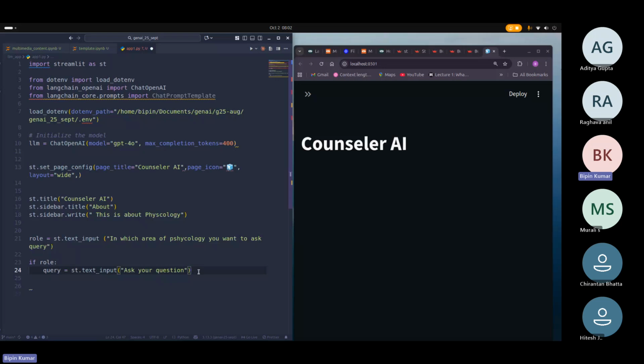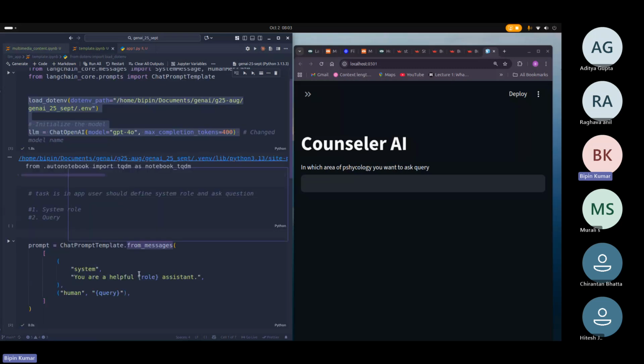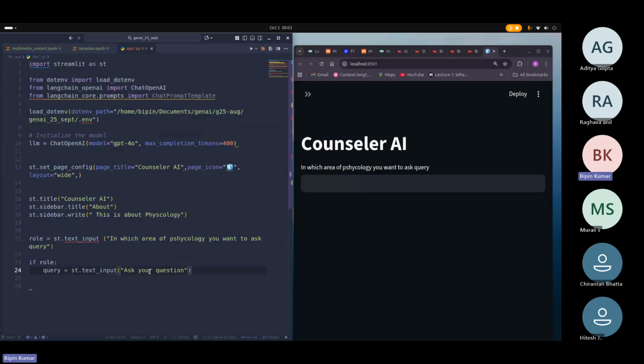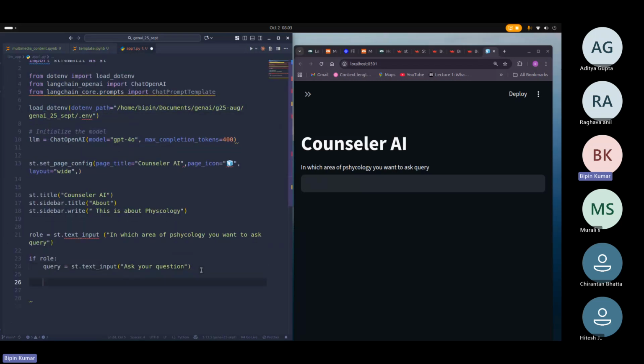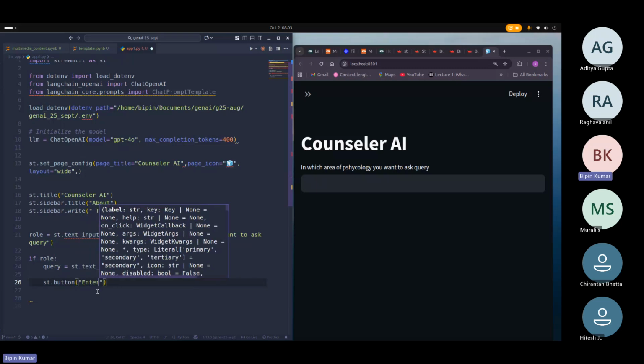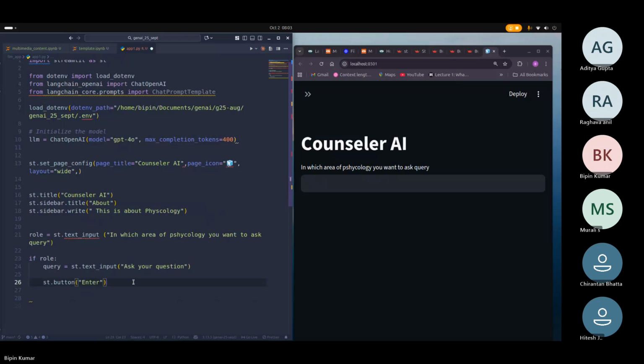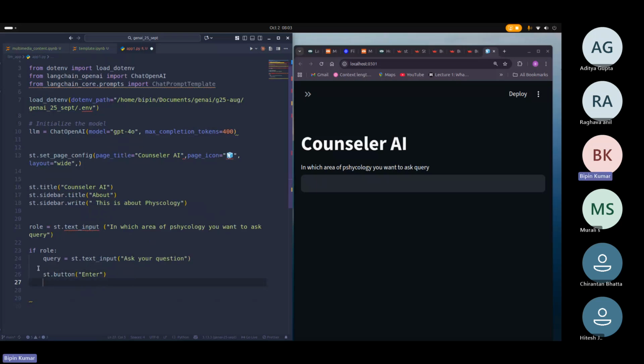Now we have to fit this inside our template. Here we can create a button, st.button, Enter.